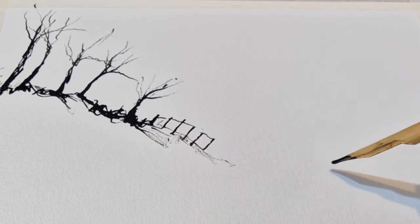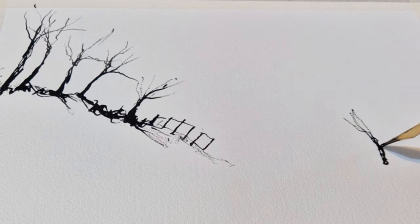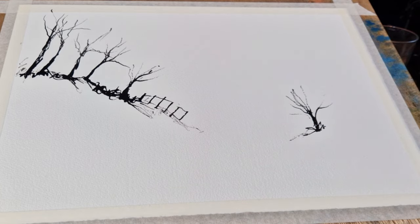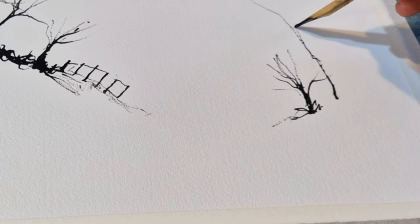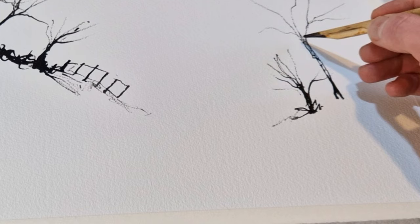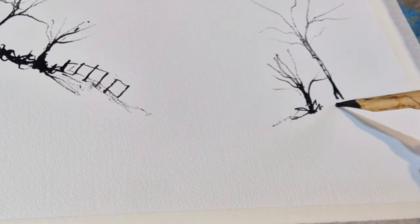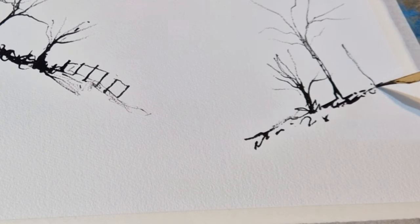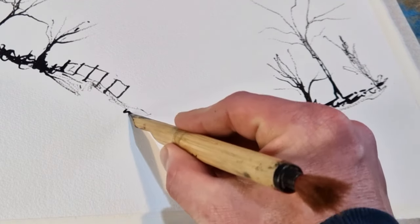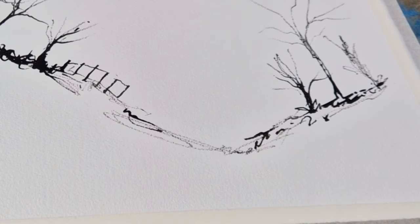But back to the video, I wanted to just do something really loose, have fun, something completely different. And so that's why I decided to use a dipping pen and ink. And then once I've done the drawing, you can see I'm just using the marks, just scribbling, making marks.